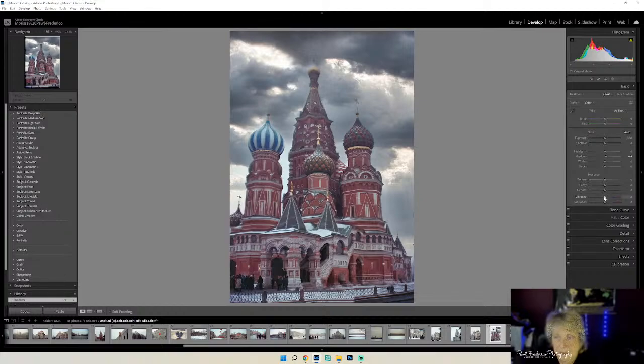To bump it up, I am going to do the vibrance a little bit more here, only because this really is a vibrant building. It's one of the few, especially in the winter in the Soviet Union, that are vibrant. The thing that there's a problem with, that I'm not really happy about, is up here at the top, but I'll work on that a little bit.